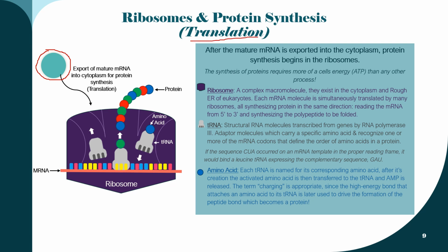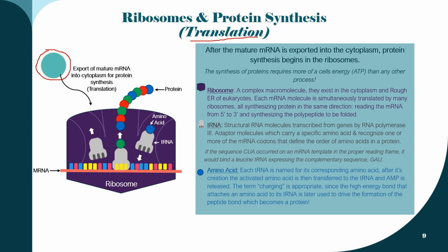Okay. So you do not have to know all of the information listed on ribosome, tRNA, and amino acid. I do want you to know what they are and what they do during this process, but really here I wanted to explain in depth, so I'm going to go into that now. It says here, after the mature mRNA, which we already matured in the nucleus and moved out here to the cytoplasm, after it's exported to the cytoplasm, protein synthesis or translation begins in the ribosomes.